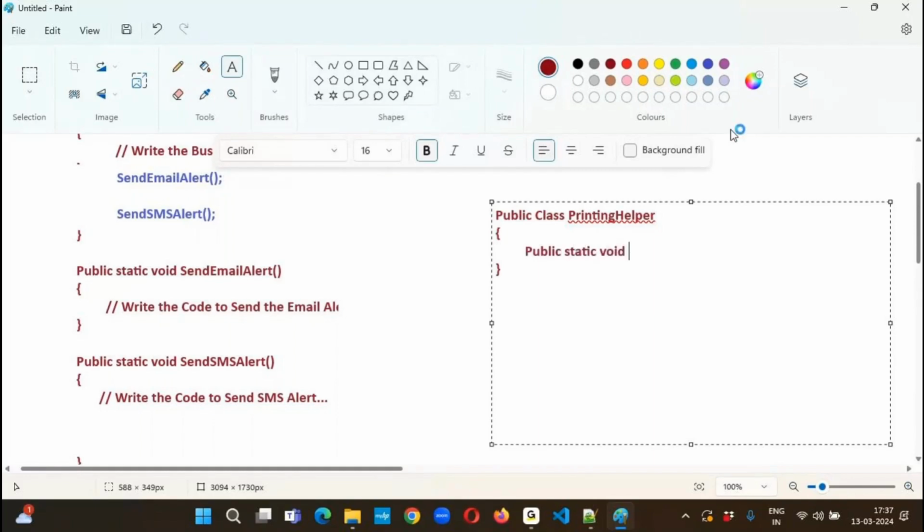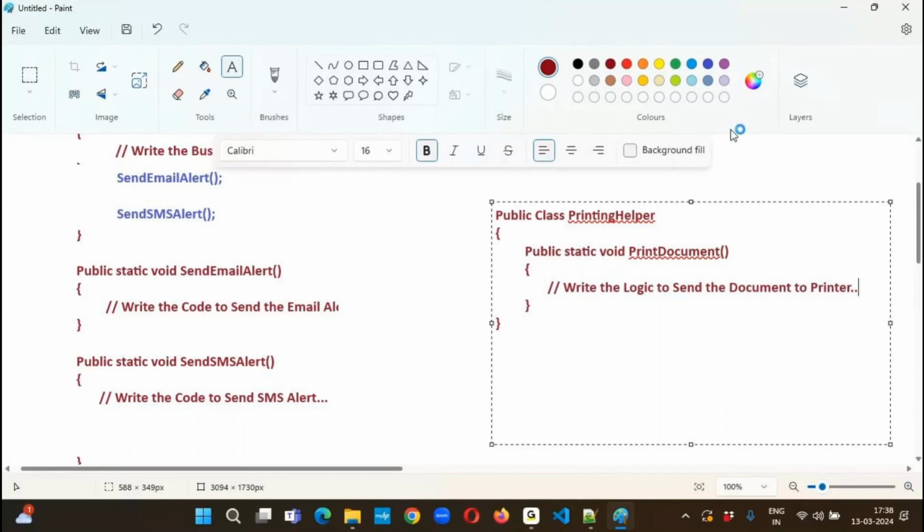I'm having a method, public static void printADocument. Here we are writing some business logic. Write the logic to send the document to printer. I'm writing some logic over here.